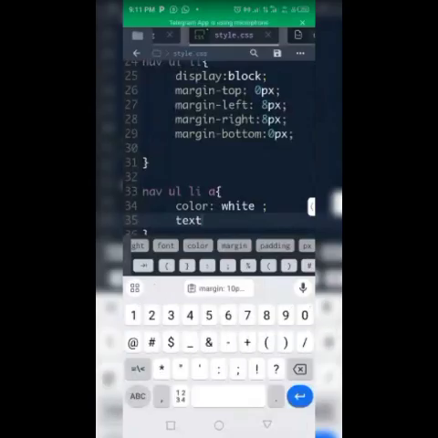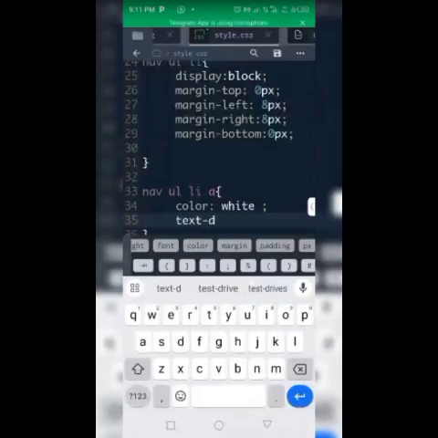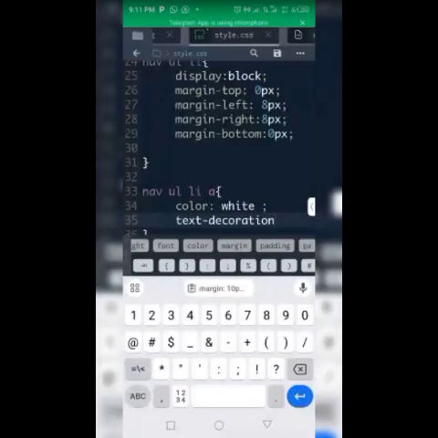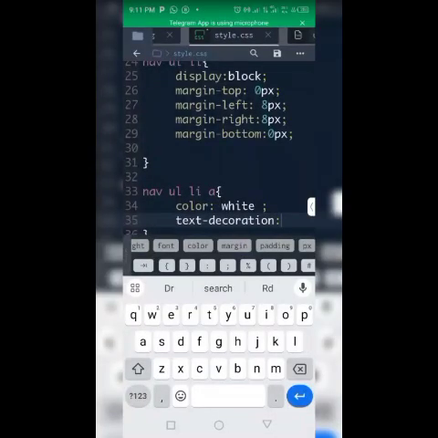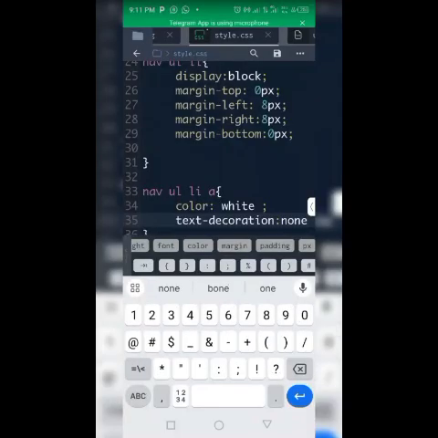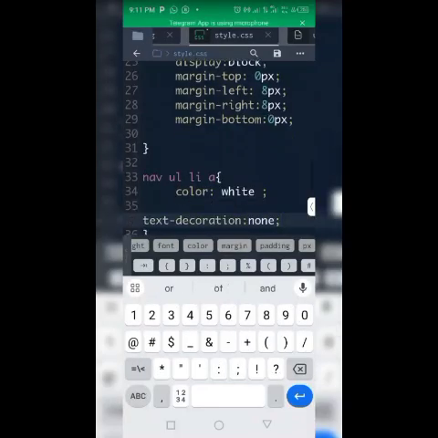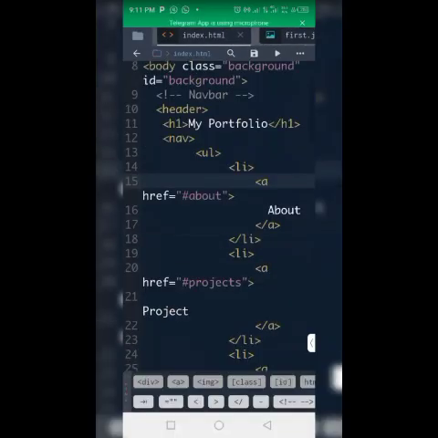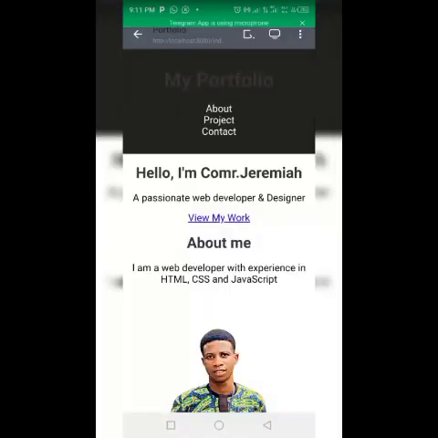So the underline on the link will be removed with the help of text decoration. So it's text decoration, I'm going to say none. So once I set this and run my index.html, this is what I will see. Can you see?